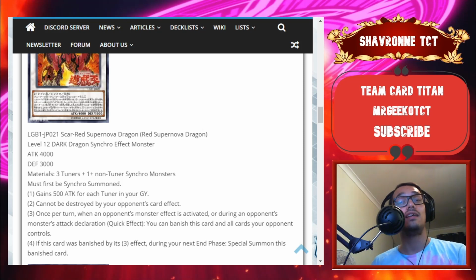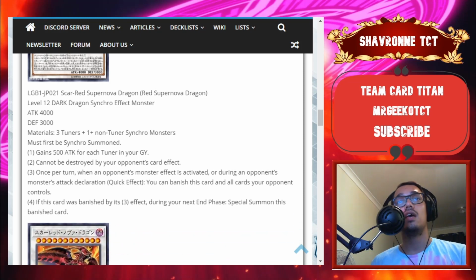So he's entering the field with at least 5500 attack, not including any other tuners that you may have used for your turn. Cannot be destroyed by your opponent's card effects, so decent protection. A lot of ways to get around it, but still good protection. Once per turn, when your opponent's monster effect is activated, or during an opponent's monster's attack declaration, quick effect, banish this card and all cards your opponent controls. That is actually insane, the effect on that though.